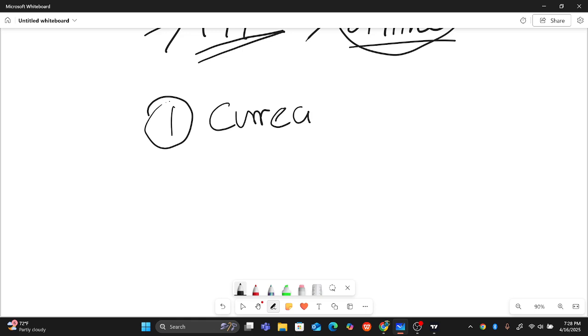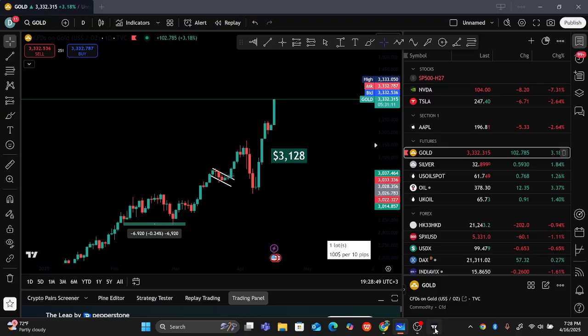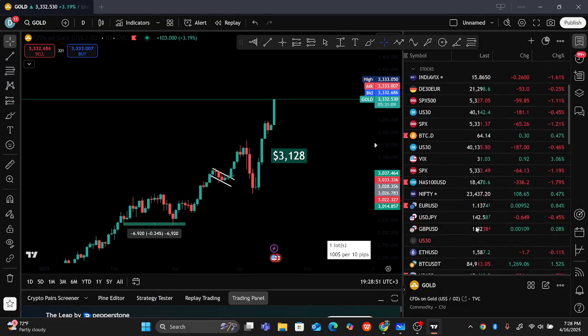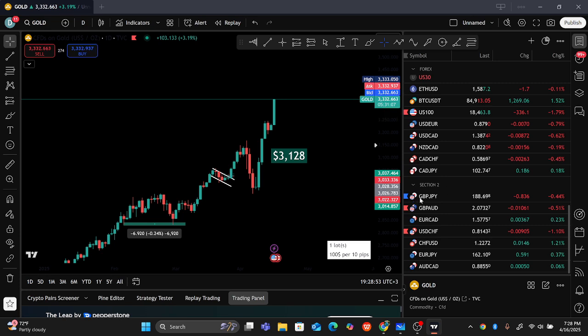You can trade currencies in the forex market. And what I mean by currencies is these ones. This is called the trading view, but I'll be using this to show you what you can absolutely trade. Look at this. We have GBP. Let me try to zoom in. I don't know whether you can see this. Just look at this. We have GBP, JPY. This is GBP. This is JPY. This is GBP, this is Euro.